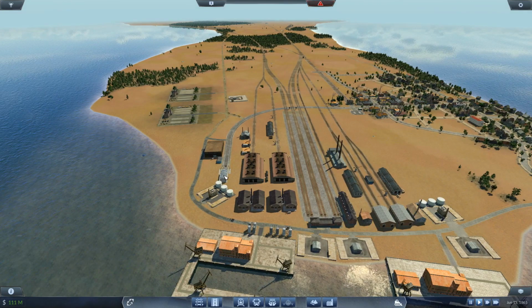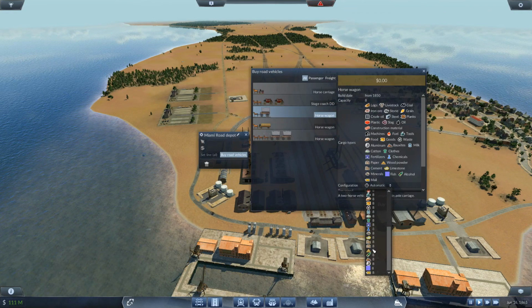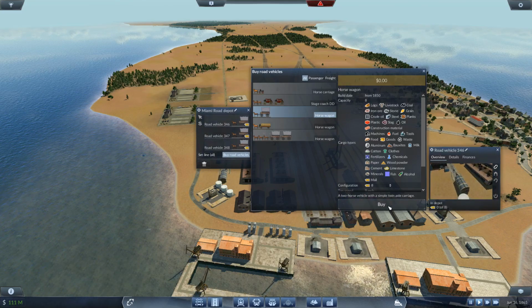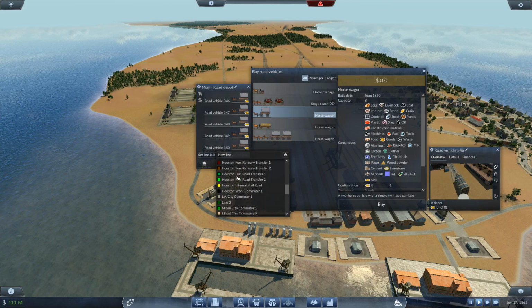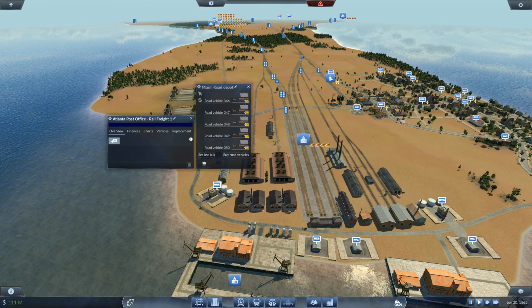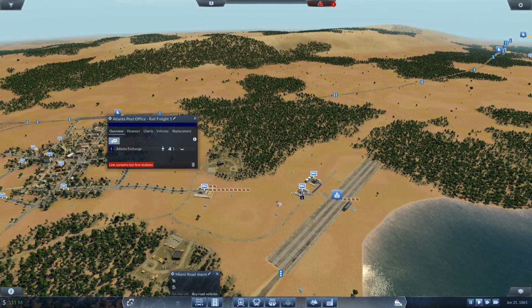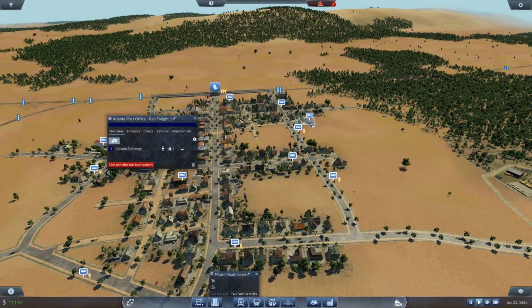I do, however, need to buy some road vehicles. Let's get 5 of each. 1, 2, 3, 4, and 5. Set them on a line. Give them a new line. And this will be Atlanta Post Office to Rail Freight 1. Now let's close this, close that. Go from there to the first post office there.